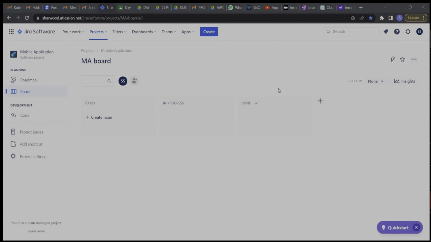This is the Jira board. It's just one of the tools that you will find out there depending on what the organization is using, but this is widely used. So we are going to use this for the practicals. Before we proceed, we need a project.